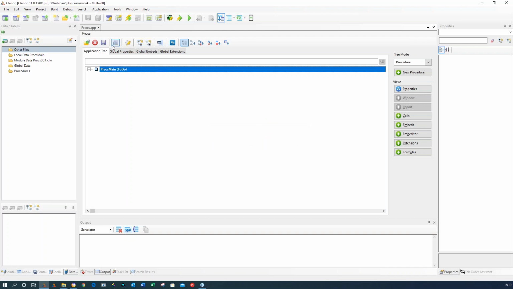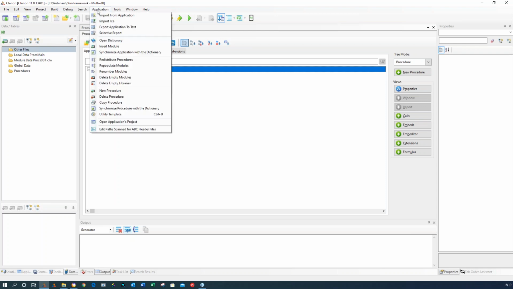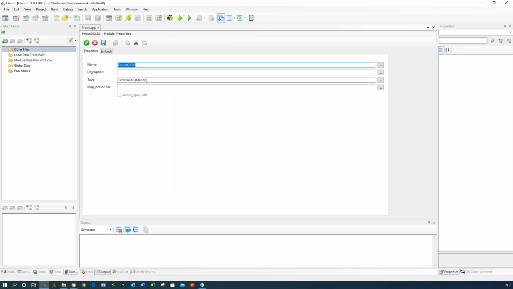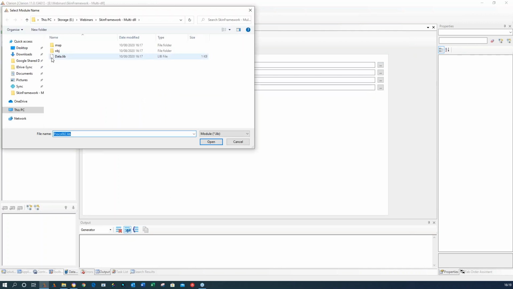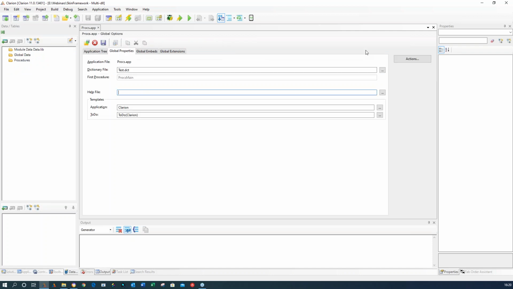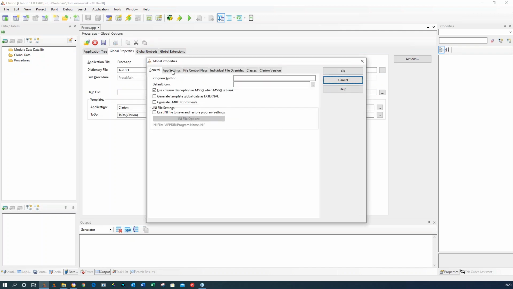Okay, we are going to need the data module, because it's a multi-DLL, as we said. So that's going to be our data. We'll check our settings, and we want to generate the template.